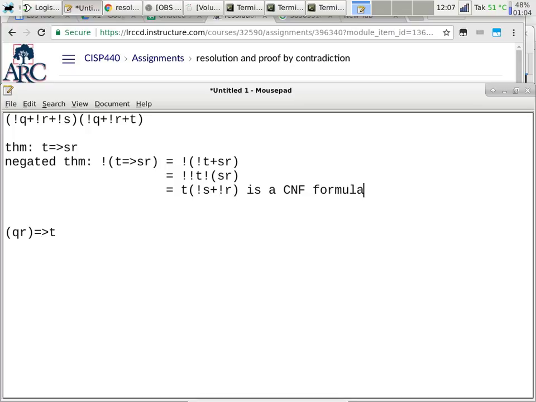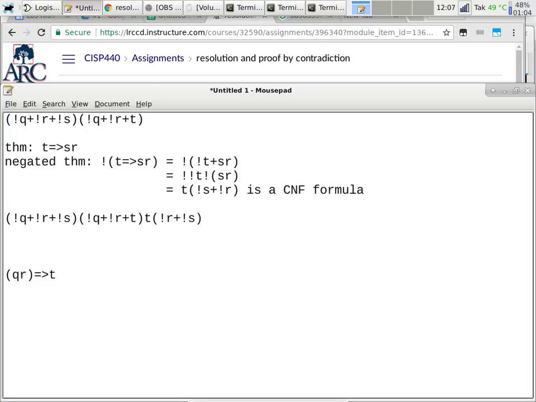There we go. Okay, so now what we need to do is to combine what we already know, which is this part, with the negative theorem. So we have T as one thing, and then not R or not S is the other one. So you look at this and you try to resolve, right?